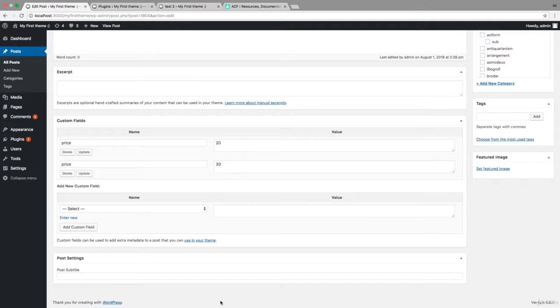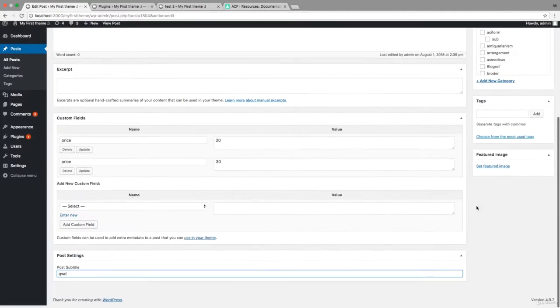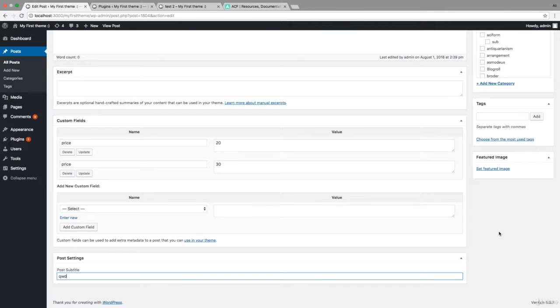So WordPress does not automatically save your data somehow. We need to handle this manually. So whatever you type here will be available in the super global variable post. Exactly when you are submitting a normal HTML form using PHP, you get the fields in the super global post. So this will be exactly the same here. When we save the post, these fields that we typed here will be available in the super global post.